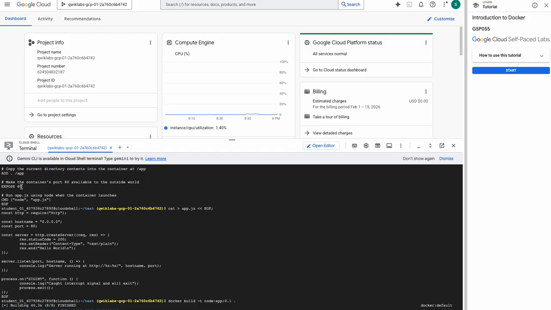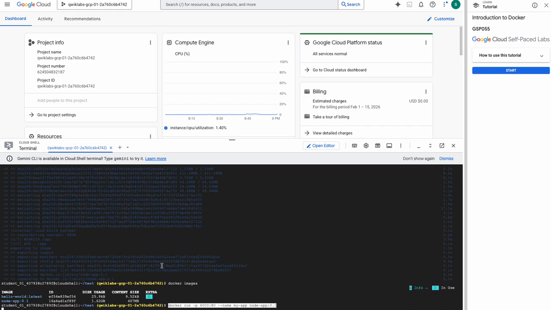So when we hit 4000, it will map to the container on 80. This is your external port and this is your container port. Now you can reach the server at localhost 4000. Without port mapping, you would not be able to reach the container at localhost.